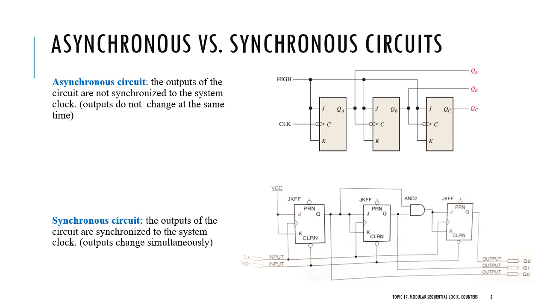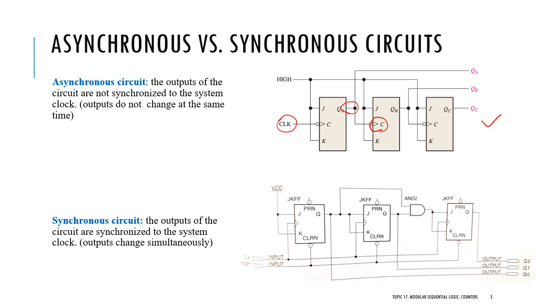Okay, that's called asynchronous. A simple way to tell if the system is asynchronous or not is to check the flip-flops to see if they are using the same clock. Like in the upper graph here, we can see that we have 3 flip-flops, and they are not using the same clock signal, right? Like the second flip-flop, the clock input is actually coming from the output of the first one. So this is a typical asynchronous circuit.